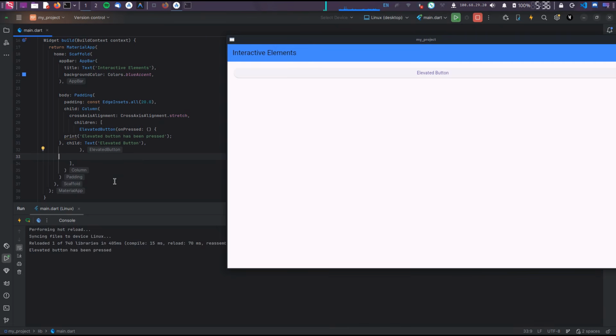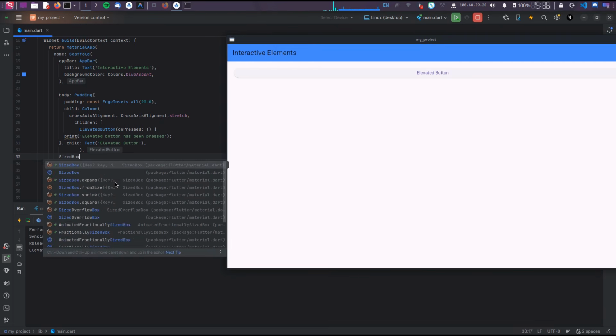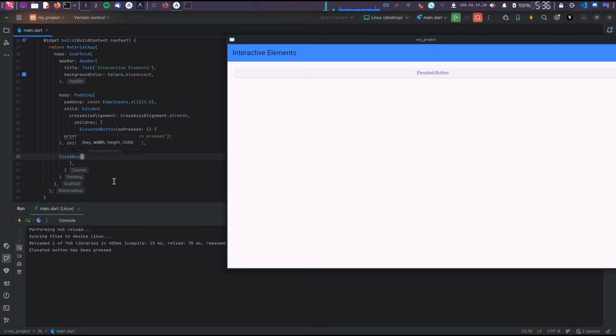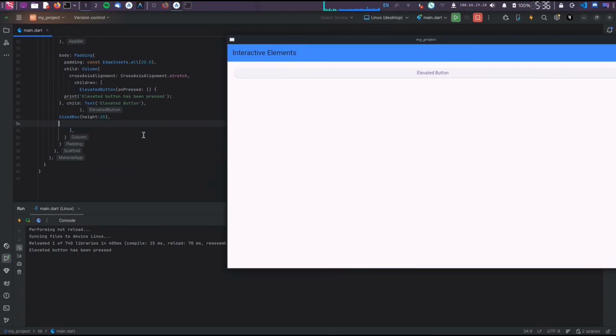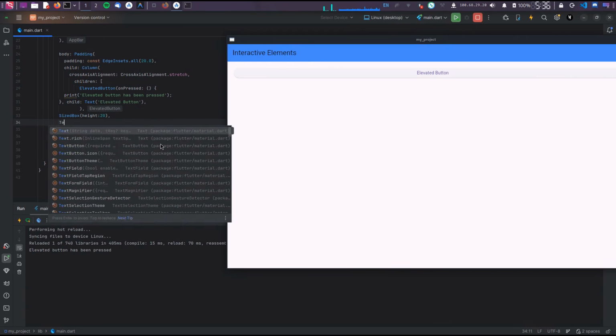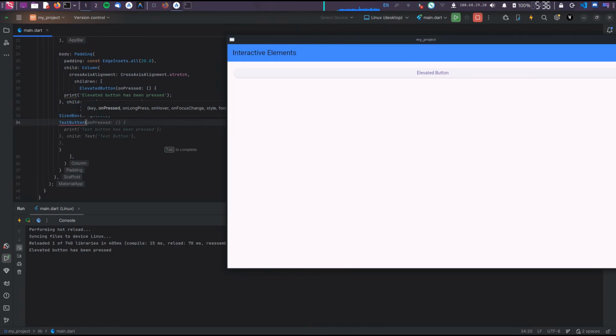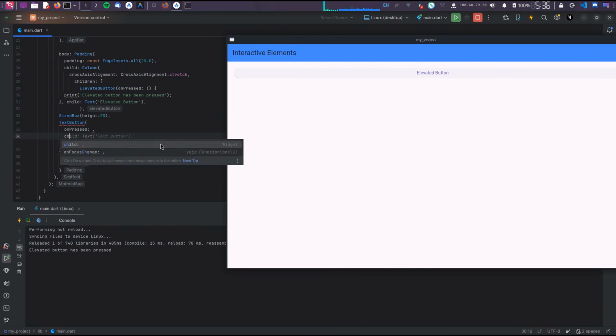I want a sized box. We talked about sized boxes before. It simply prints a space, if you want to understand it that way. So it prints an empty space of 20 pixels. Then I want to show you what a text button does. So text button is similar. It has two properties. One is the onPressed, and the other is a child.